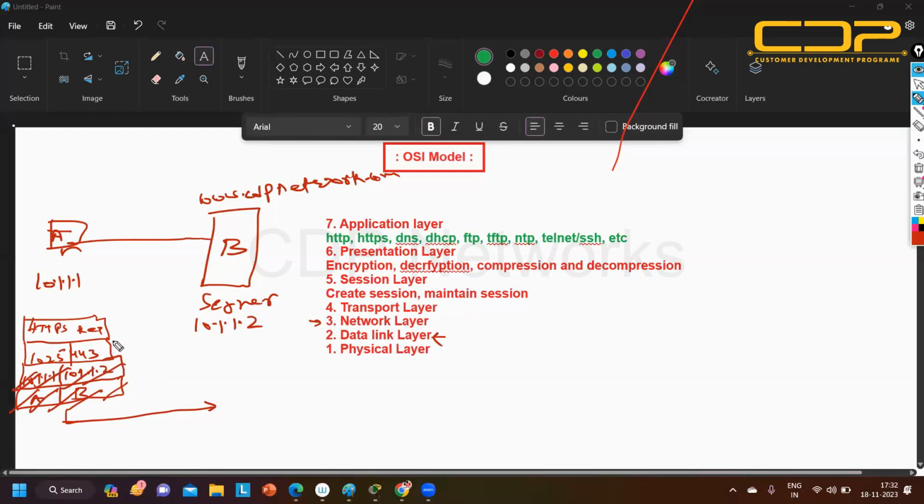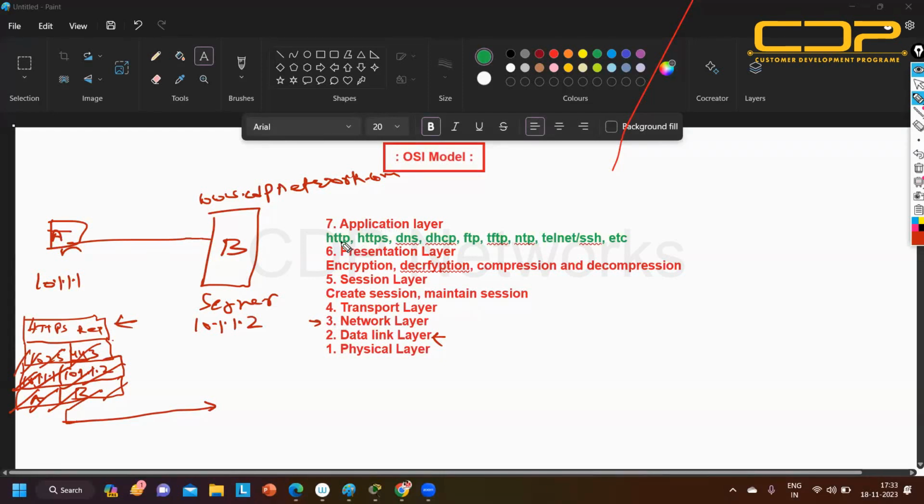What will the transport layer do? The transport layer will check the destination port number. The destination port number is 443. The transport layer will come to know that this is a request message for HTTP. Is the HTTP service running on me or not? If the HTTP service is not running, then the server will discard it. If the HTTPS service is running, then the transport layer will remove this header and hand over the actual information to the HTTP protocol at the application layer. And then the HTTP protocol will generate a reply message.